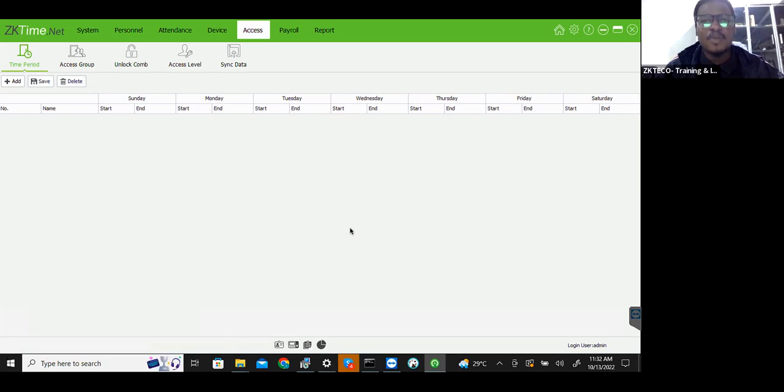But she wants our employees to also punch on that same device and the door should open. But at the end of the month, she wants a report that would give her a detailed description of her employees' check-in, clock in, and clock out. So that's when you can say, okay, let me provide an attendance-based solution. Then I can use the access module of that attendance-based solution.